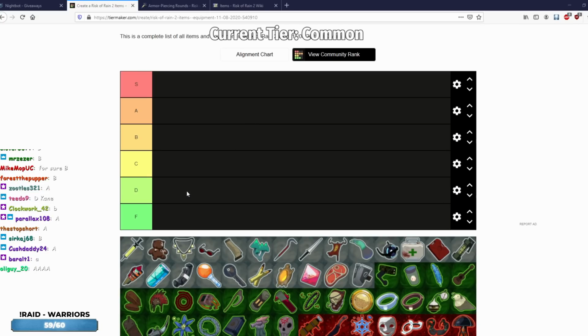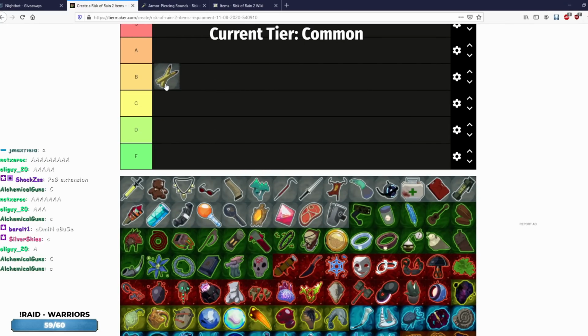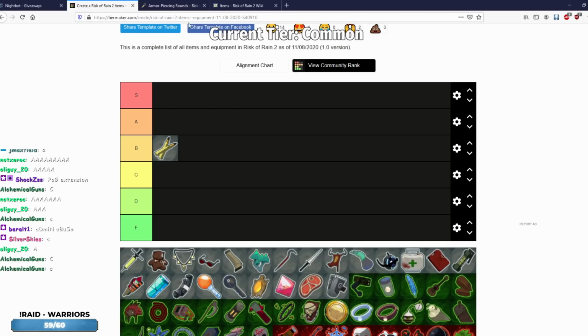A for ammo. And the first item to go is the armor-piercing rounds in the B tier. Here you go. It's not ranked in here. So B tier for the first item.